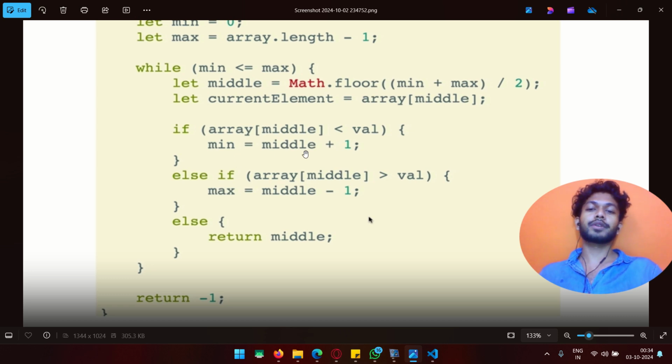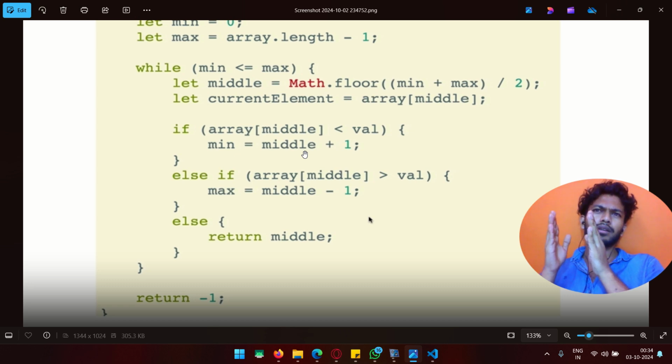It has two reasons, because as you can see the value is smaller than the middle, so it's more towards the left side. So we are basically updating the current value of minimum, which is index 0, to 1.